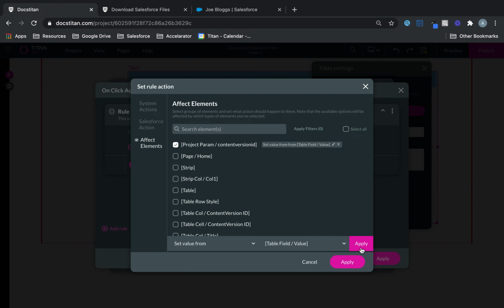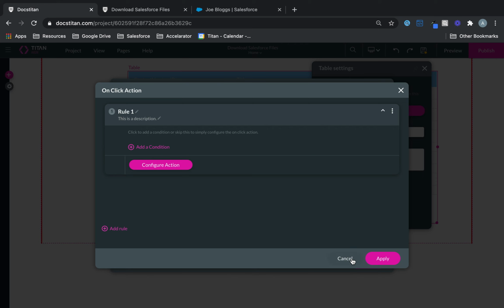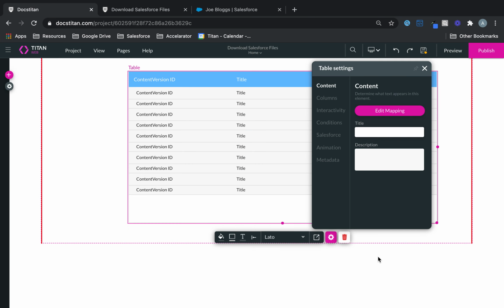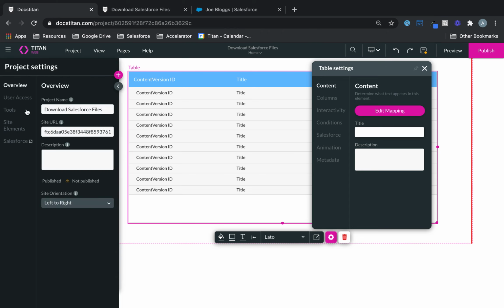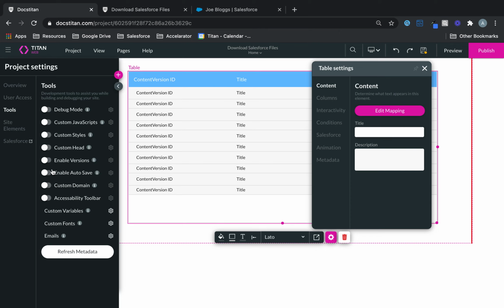So once you've done that, click apply, apply, apply, apply, and then let's put on the debug mode. So what we're going to do is let's go and switch on debug mode, which is over here.